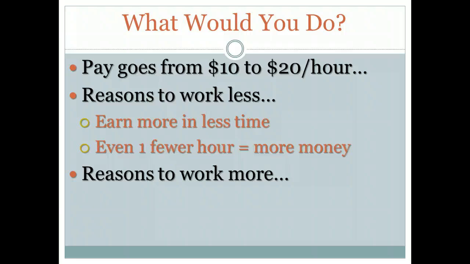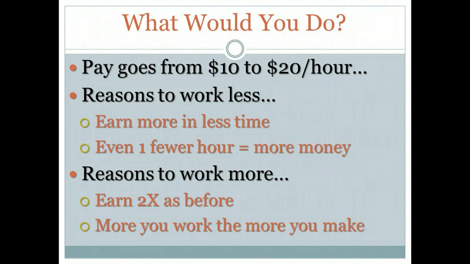But there are some good reasons for why you might want to work more. One of the main ones is because you're earning twice as much. If you're earning twice as much, you can certainly benefit from that and spend that money on a lot of things. And so you may choose to work even more hours than you were before. Because the more you work, the more you make. But at some point, economists believe that there'll be a place at which it's just not worth it for you to work more, that you're giving up too much in terms of the benefits of leisure. And so we generally say that the labor supply curve for an individual is what we call backward bending.